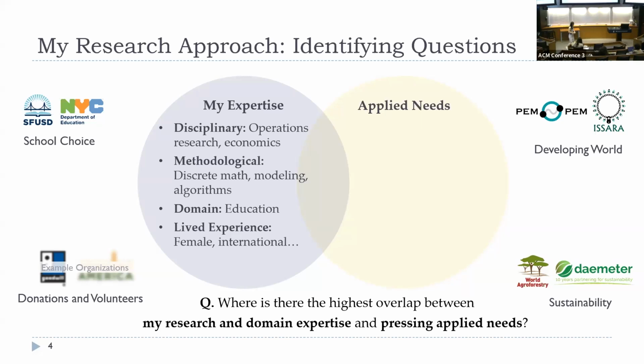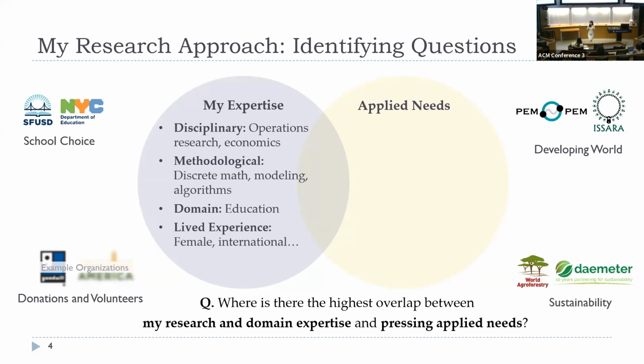But when we think about expertise, there's also methodological expertise. What are the kinds of research problems that I like to solve? I identified very early on that the kind of math I really like is discrete math. So I try to look for problems with discrete math, though not exclusively. One of my first more market design papers took an algorithm called top trading cycles, a very beautiful discrete combinatorial algorithm, and described it in a continuum framework where we turned it into differential equations. I like saying to Jacob that we took this beautiful algorithm and turned it into differential equations, which are my least favorite kind of stuff.